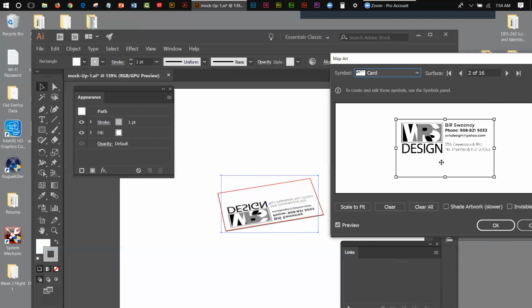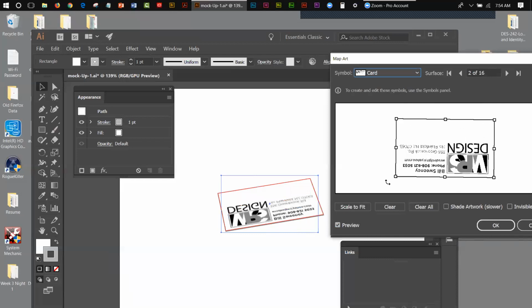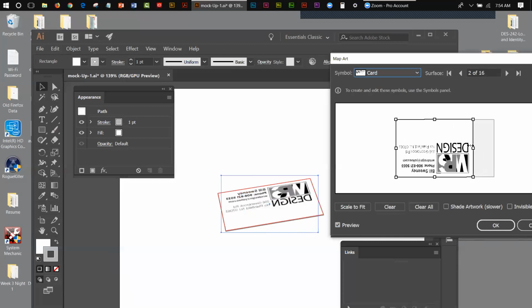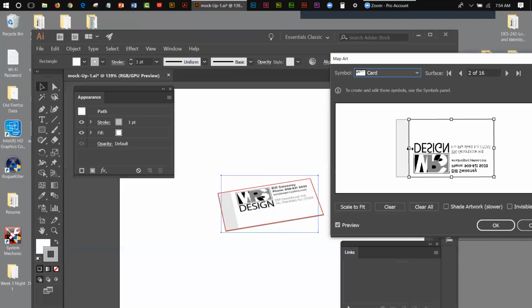So now what I got to do is I got to get this thing in the right direction. Now fortunately, I can rotate this, and that partly fixes it, doesn't entirely fix it. Okay, but what I can also do is this. I can also drag this over like this, and then take this side and drag that side all the way over like that, and then I can drag this thing all the way over like that, and holy mackerel, look at that. I have a business card.